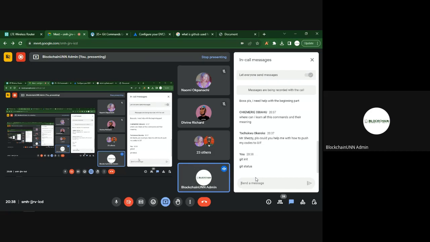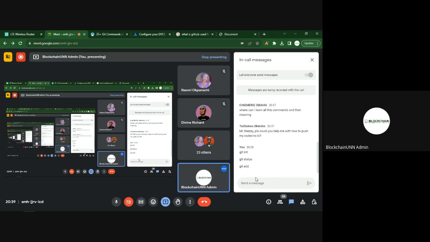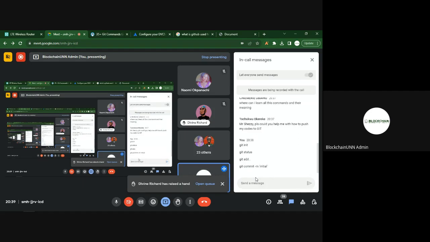After git status, we do git add and dot so that we can add everything in our folder. After we do that, we do git commit and we add our comments. After we do git commit, then we do git branch main. That's to specify the branch, which is the main branch that we're pushing to.